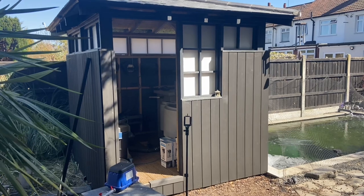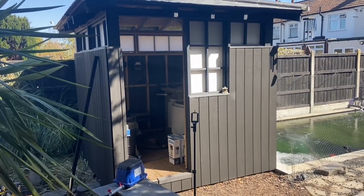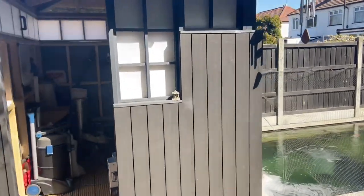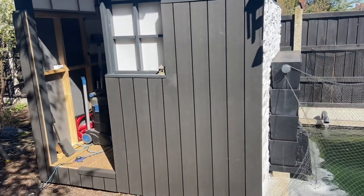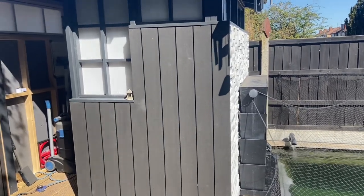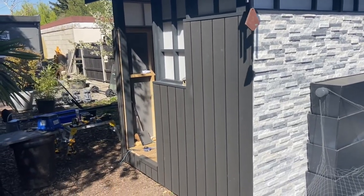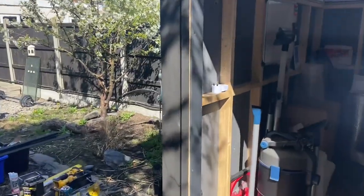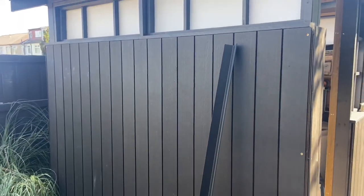Okay then guys, all complete, all the cladding done, all finished up nicely. Piece of cake to put this stuff on, by the way. Coming round to the back, all done all over here as well.